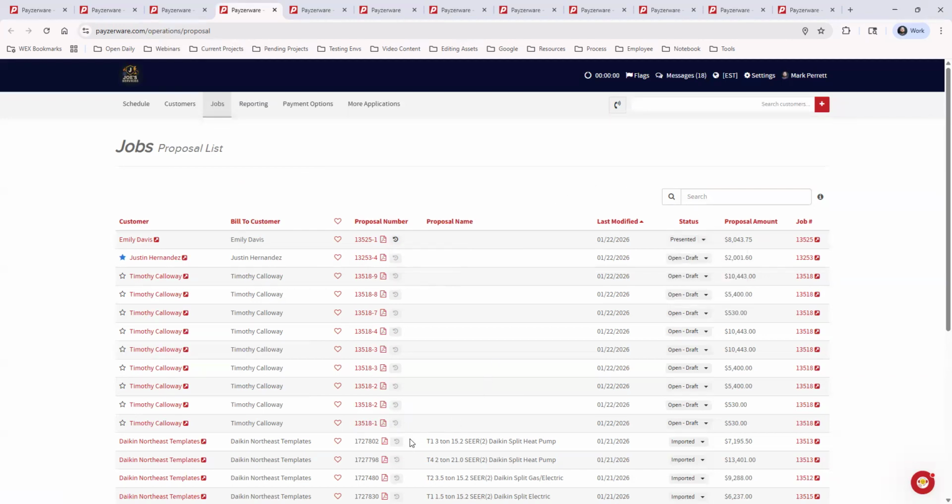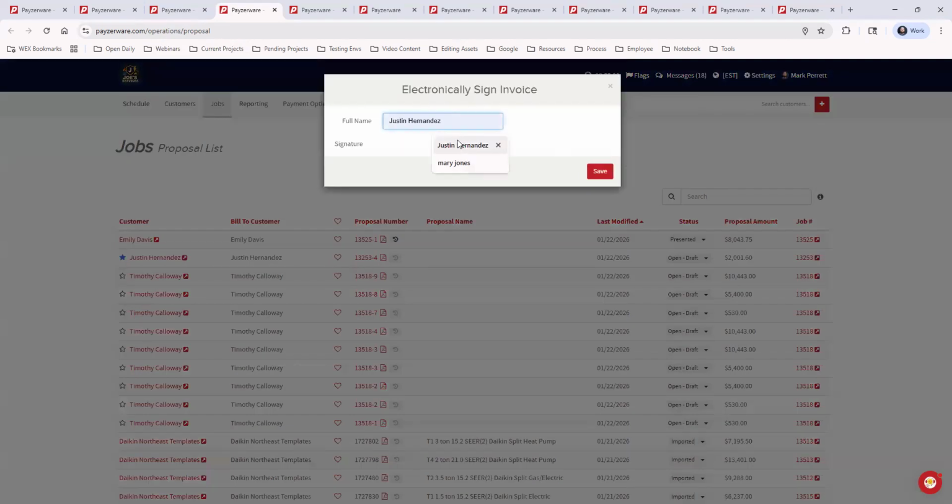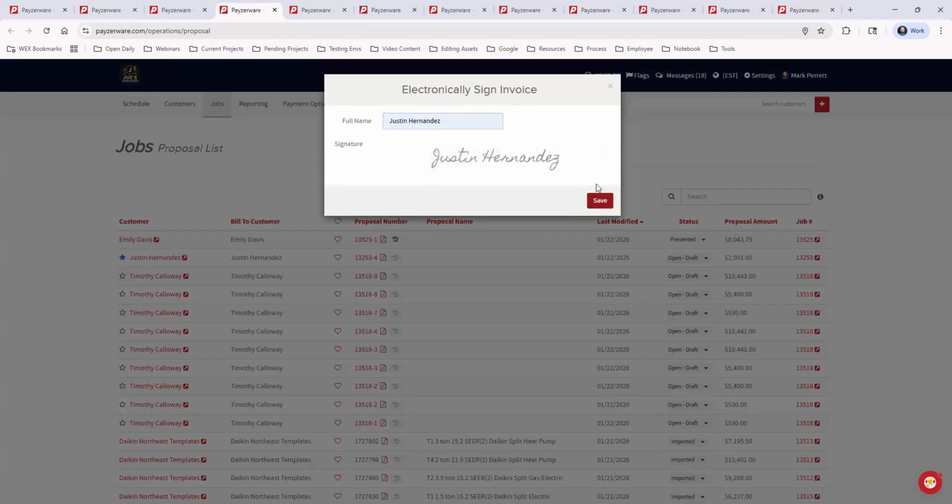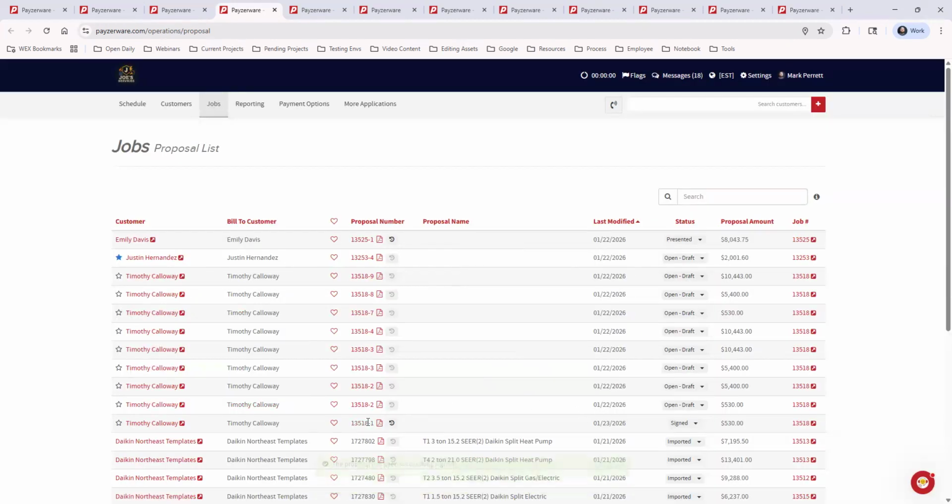If you have a scenario where you notice that you can't open something here, and we could probably show if I sign this. It might not let me. There we go. Cool. So right now I can see that this is signed, but I know I want to make an edit to this. Maybe I want to add notes to it so my customer can see those notes. It's not editable. If you update it to open draft, now it becomes editable again.